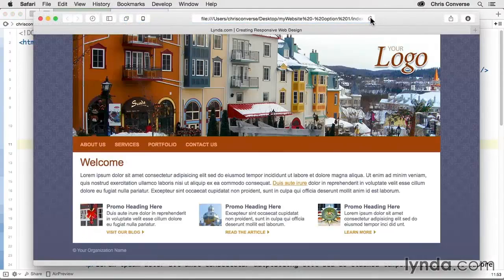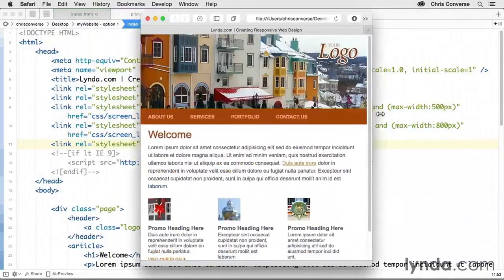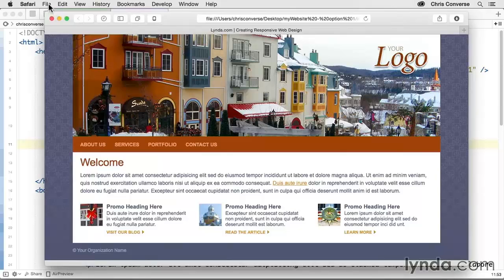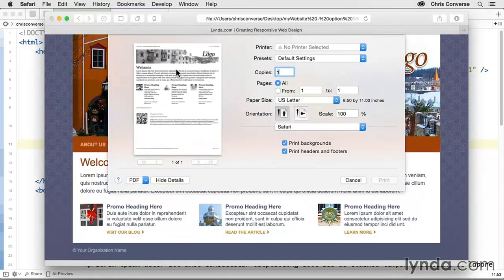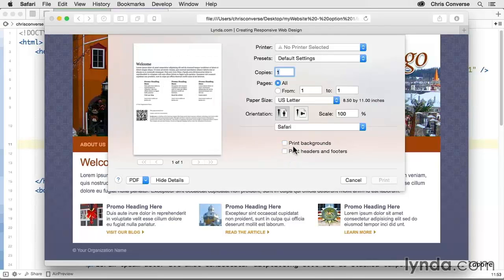Now we'll hit reload. Now we have all of our original CSS rules in place for our screen. And now if we come up to the file menu, come down and choose print, we'll now see our CSS rules are showing up in the print preview area. Now what I had mentioned earlier is that some browsers will not default to turning on printing backgrounds or printing headers. So if I turn off print backgrounds, for example, you'll see that we just have a white space here where the images are being brought in through CSS. And then if I click print backgrounds, you'll see them show up again.